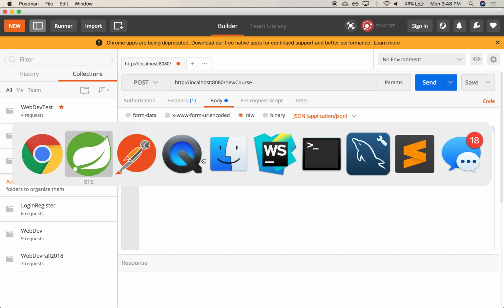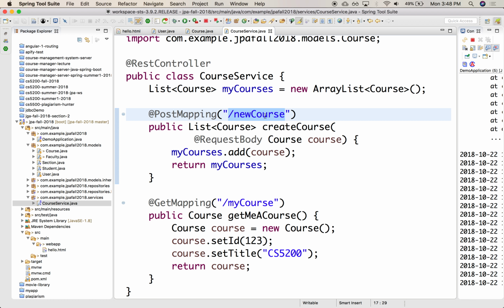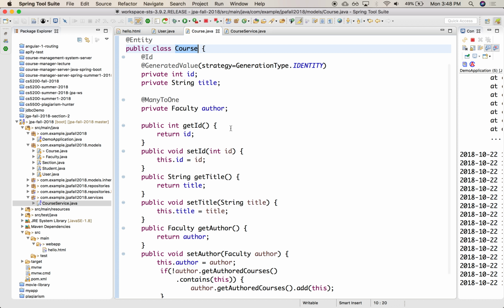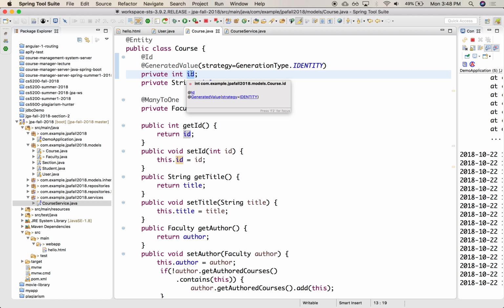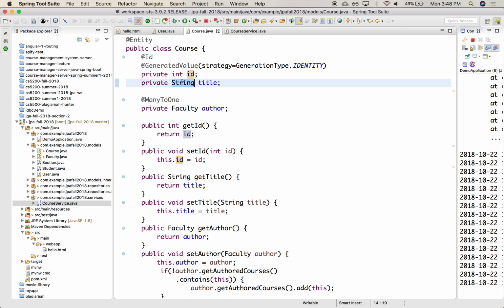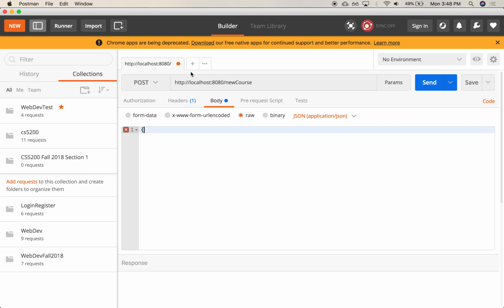All right, so we need to make sure that what we pass here follows the same schema as course, because it's going to look at these fields. It's going to use the same identical fields and the same data types. We need to make sure we follow the same schema. So ID, it's an integer.